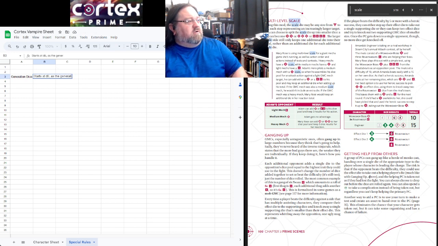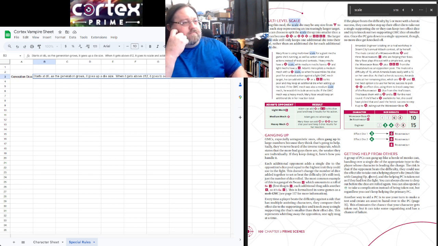As the generation grows, it goes up a die size. When it gets above d12, it goes to scale and adds d6 plus 1 additional die for the total.